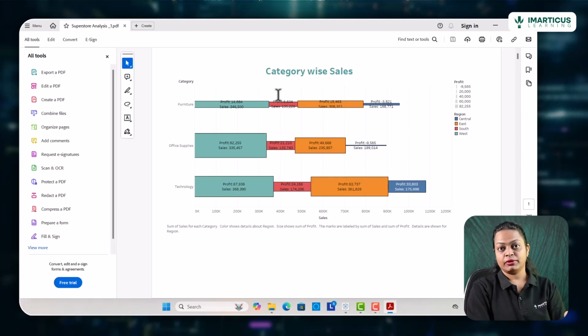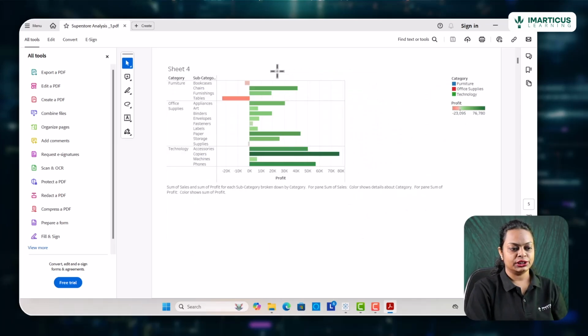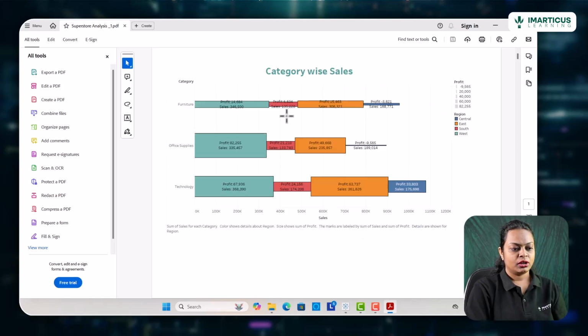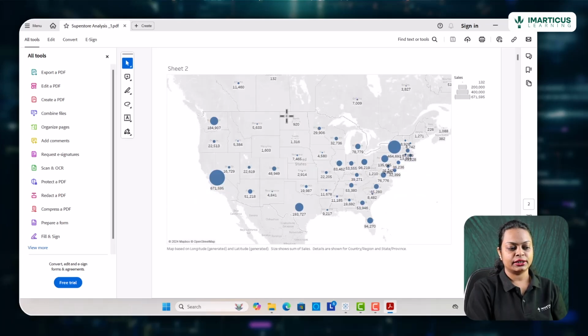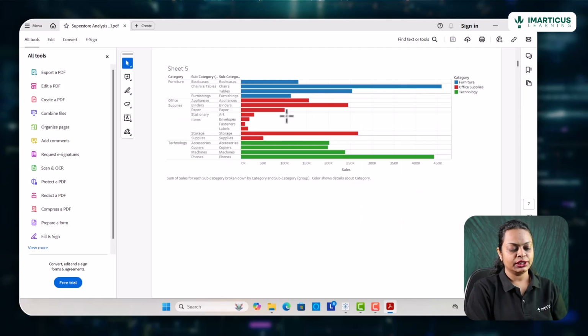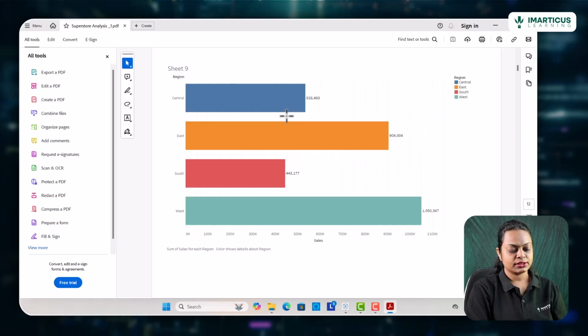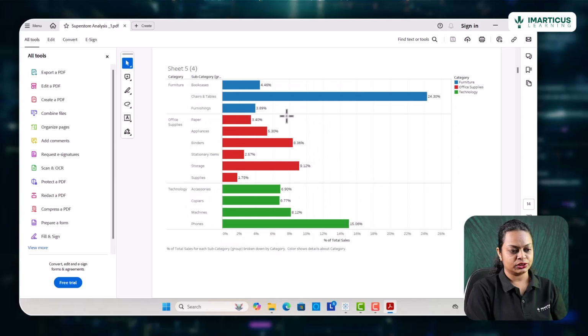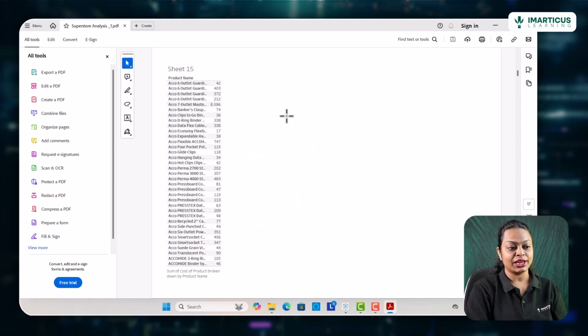This was a sheet where we had allocated a title as well, right? So you can see this sheet looks more meaningful compared to the rest of the sheets that we have in this PDF. If you see here, I can scroll down and you will see all of the sheets that we had created are visible over here. So these are the various sheets, and as we progress in the next few pages, we will also be able to see the dashboard.